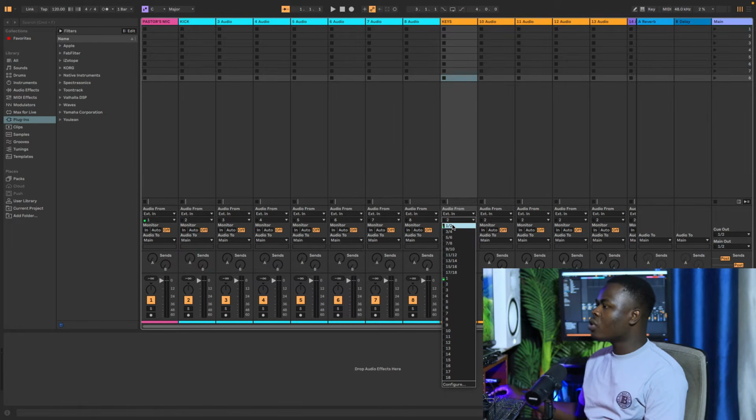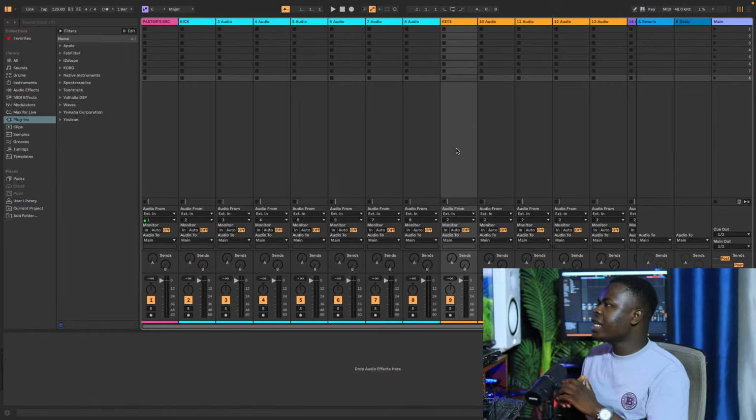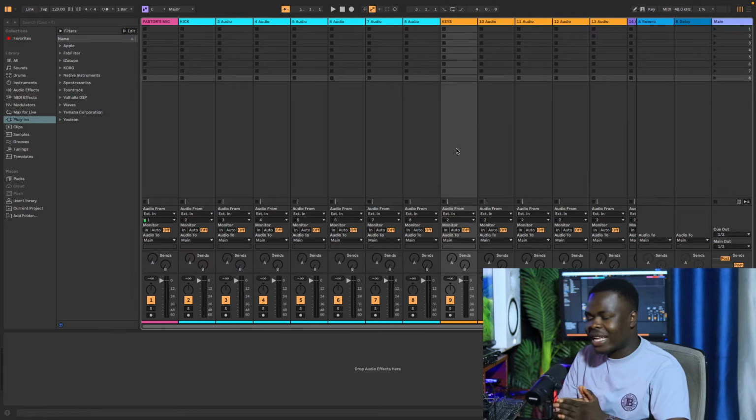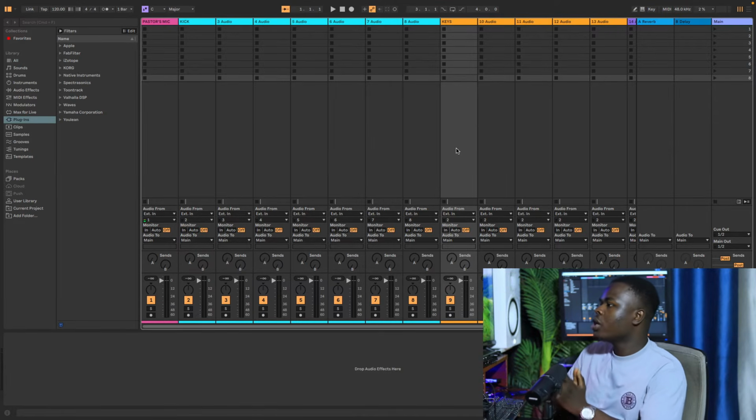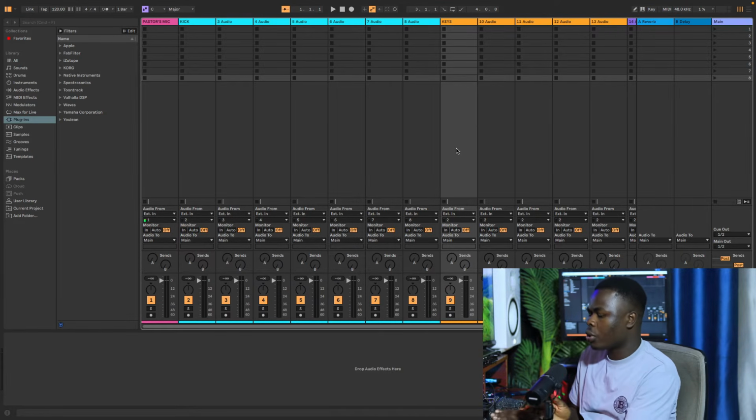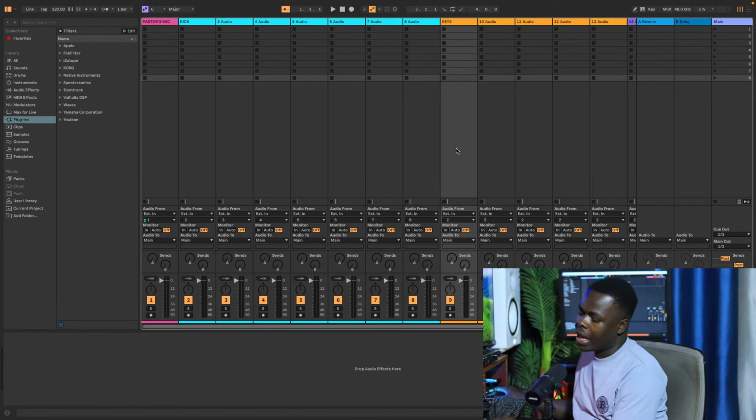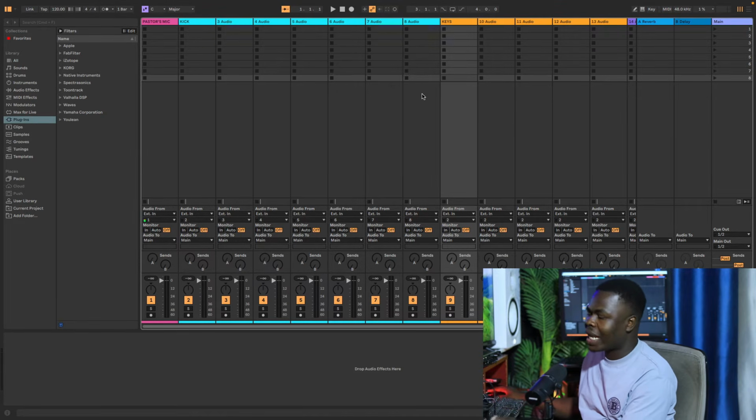Then in this case I'm also having stereo input. So if I've connected my keyboard or my keys to 7 and 8 or 9 and 10, I just select 9 and 10. If I'm saying I've connected my keys as stereo, it simply means I connected to the left and right of my keyboard port. So on your console it could be 9 and 10, 6 and 7, or whatever. In this case I'm assuming I've connected to my 9 and 10.